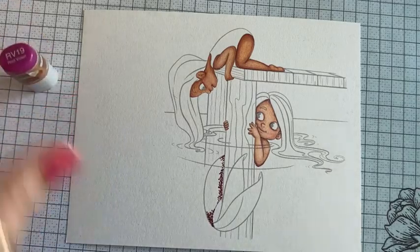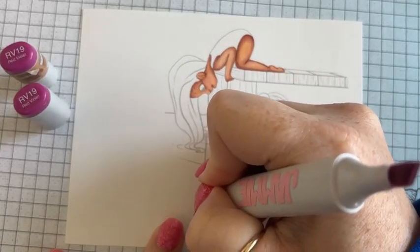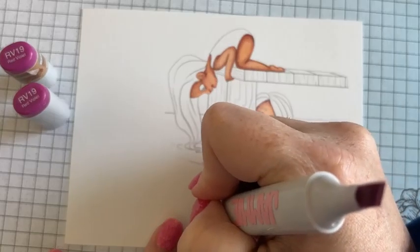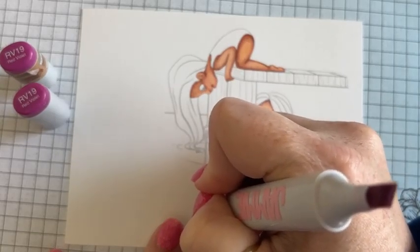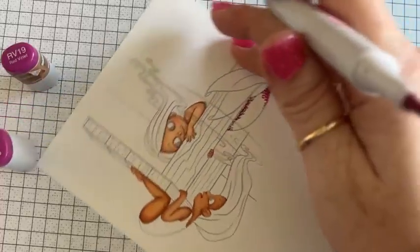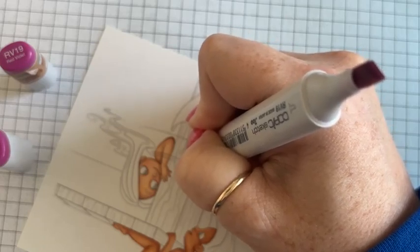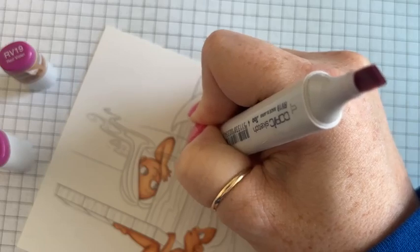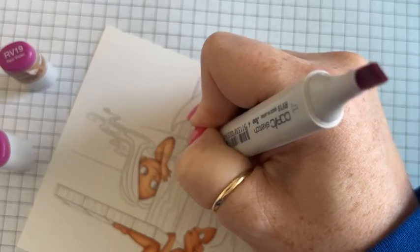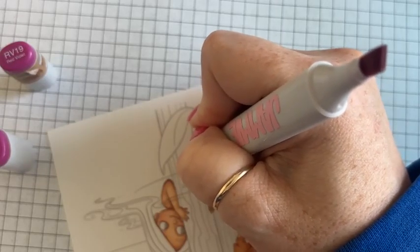We're going to go 19. When you're stippling, you want to hold the marker down close to the neck of the marker, and you want to just — this is going to sound odd — vibrate your hand. Jen, what's the link for your Etsy shop so we can be shopping? Jen is one of the companies that said she was interested in helping out with one of the classes, so you will see something from Jen at some point in one of your kits. She was right there ready to sign on — same with Kat, same with Sandra.